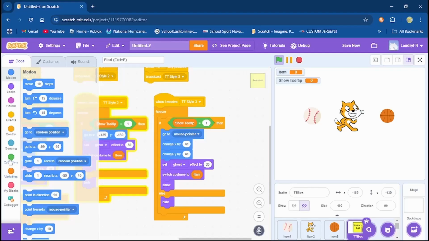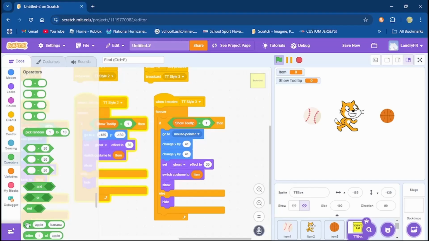So what you're going to do is you're going to go to operators here, and there's this really cool feature with Scratch where you can join words and numbers together or words and words together, and if you click on it, it'll actually just show you what it's doing. It's joining apple and banana together with a space in between. Okay, so if I was to, let's say, change this banana to a 1, it would come up as apple space 1, right? So there's a space on the end of apple. If I took the space out, it would just be apple 1 with no space.